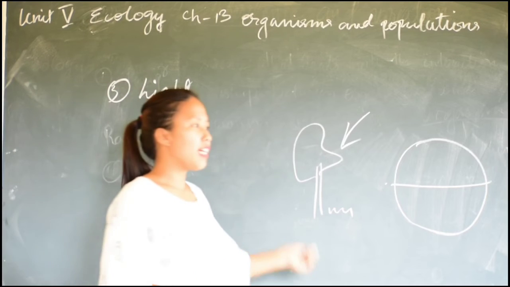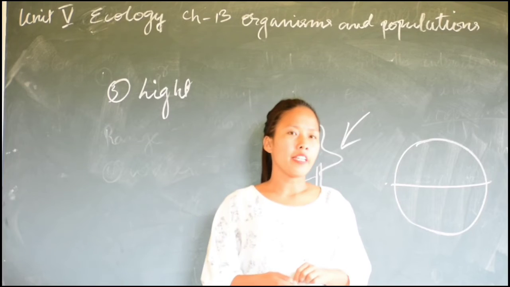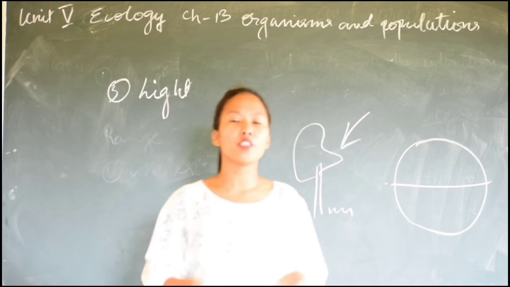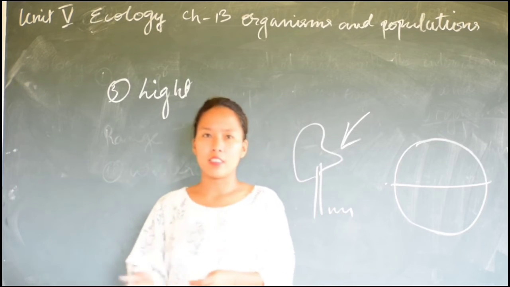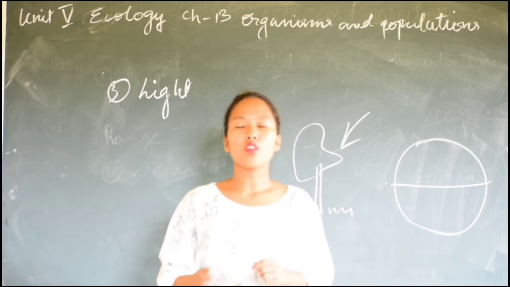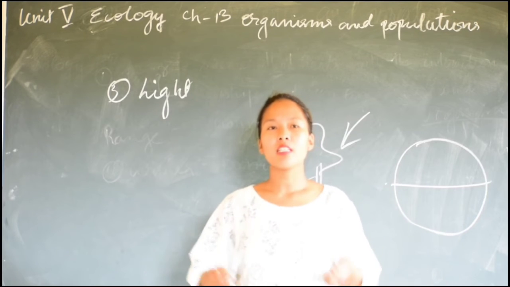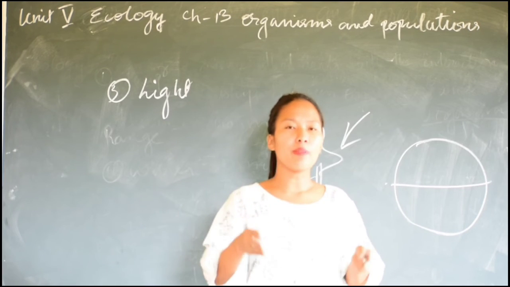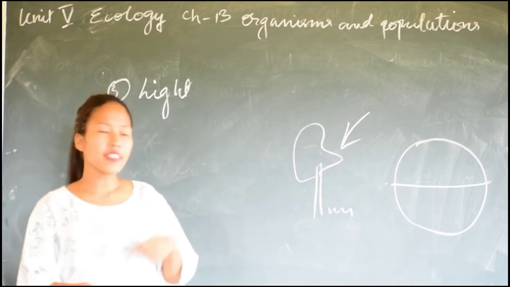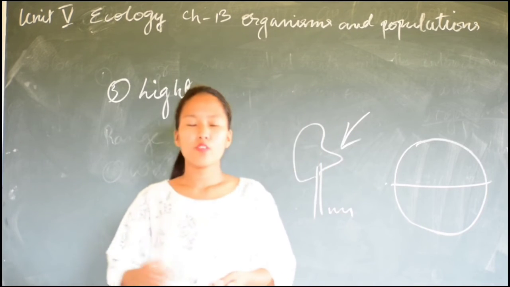Plants depend on light for many reasons, like flowering, and the intensity and duration of light are also very important for plants. Mirabilis jalapa is also known as the four o'clock plant. Why? Because it only blooms in the evening. That means the intensity of light required by this plant is very low.